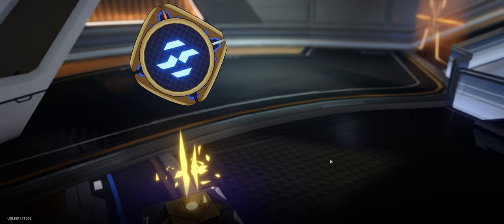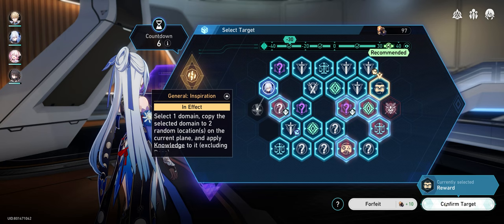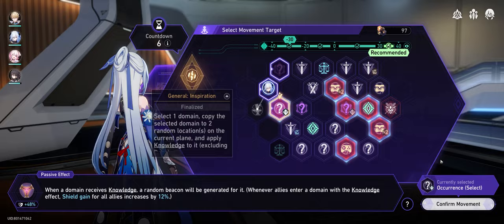So I pop the cheat and I roll the inspiration. And it didn't actually do too badly. We got 2 reward domains and it's sitting in like a line of knowledge, so we can easily make our way there and pick it all up as we head to the boss.